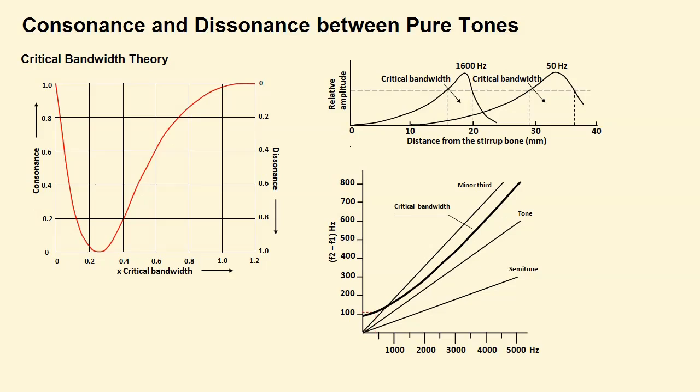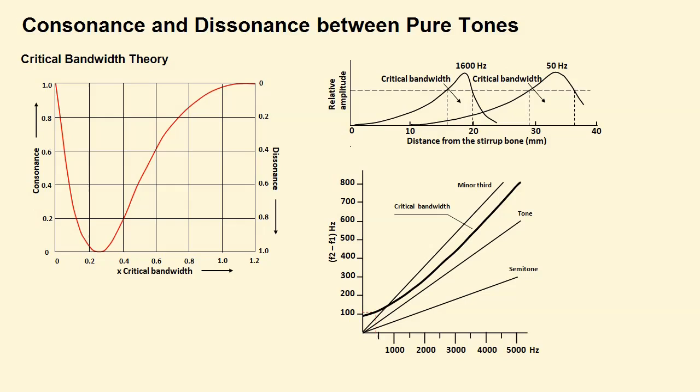Among the theories mentioned in the article Consonance and Dissonance, we will use the critical bandwidth theory expounded in the paper Tonal Consonance and Critical Bandwidth by Plomp and Levelt, which is available in PDF format in a link given in the description of this video, in which these authors conclude the following. The investigations indicate that, as a function of frequency, the transition range between consonant and dissonant simple tone intervals is related to critical bandwidth. These intervals are evaluated as consonant for frequency differences exceeding critical bandwidth, whereas the most dissonant intervals correspond with frequency differences of about a quarter of this bandwidth.